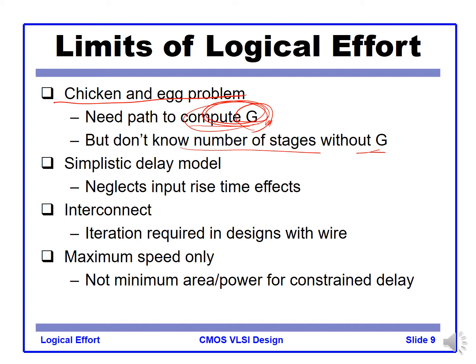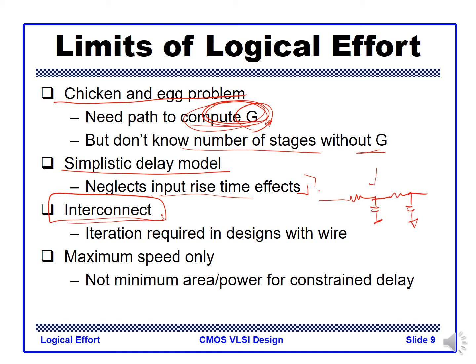Also, this proposed approach doesn't include the rise time and fall time effect, but this is not critical here. We also haven't included the interconnect delay. Every line will have an RC delay that will also give us some delay. So a lot of iteration is required. And for maximum speed, we just calculated the least delay in the path.